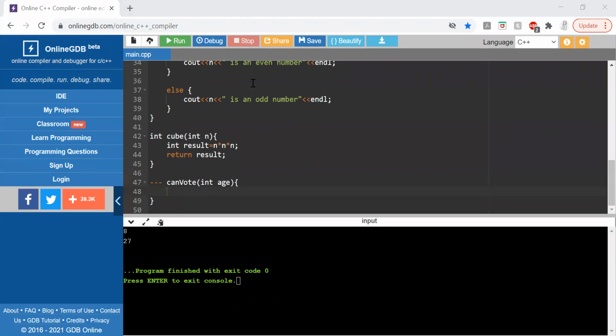Do you remember a data type that we talked about that has true or false values? Boolean. Boolean, exactly. So I want to create a Boolean function that returns true if this person can vote and false if this person cannot vote.